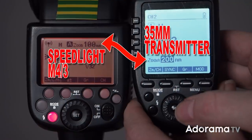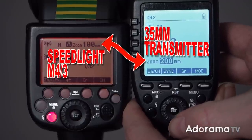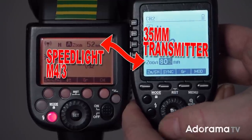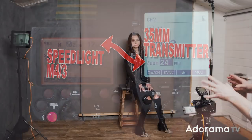There is a slight gotcha for my particular setup, because although my flash is set for Olympus zoom crop factor, my transmitter, it is in 35mm equivalent. So I'll stick to what the transmitter says, but just watch out for that one. So let's start by taking a picture wide, 24mm, the wide end of this. Here we go, Sophie.